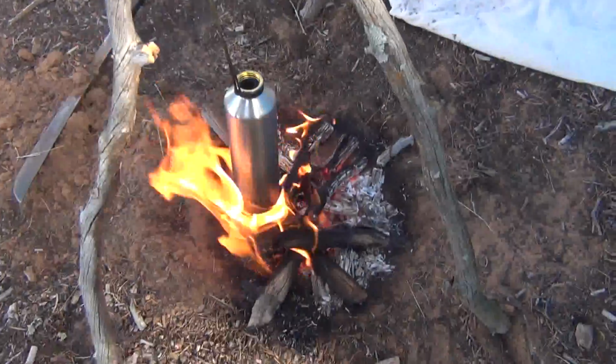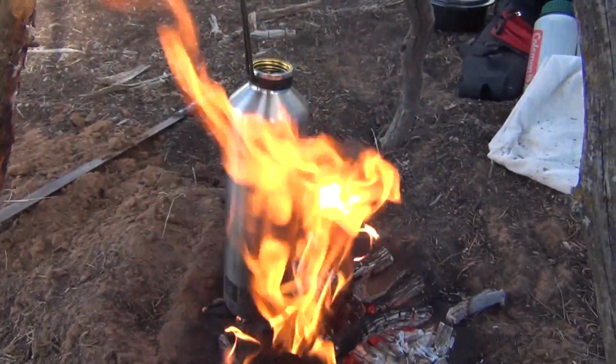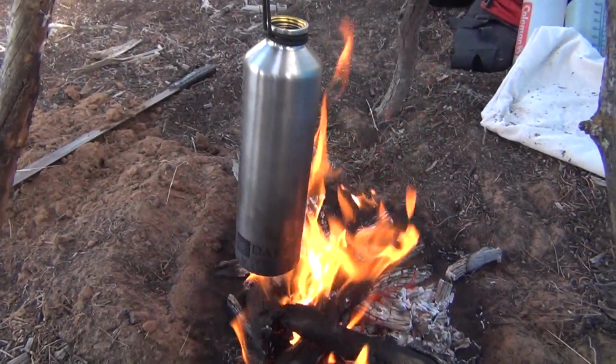And it puts that bottle over the fire. There's no problem putting that bottle over the fire because it's stainless steel. That's what it's designed for. And a lot of people, they buy them but they don't use them for what they're designed for.